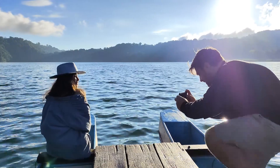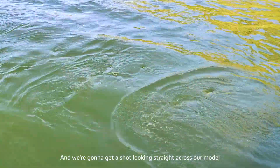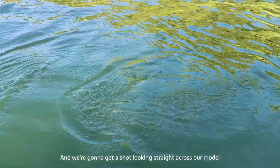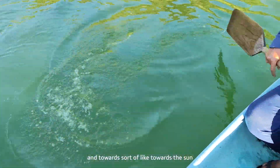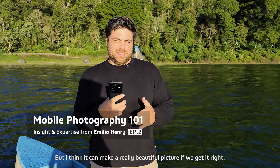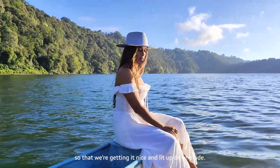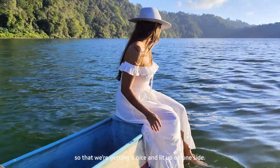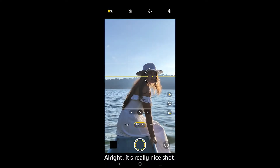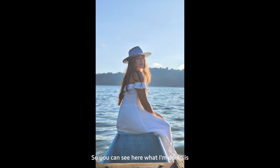What we're going to do now is play around with some symmetry — get a shot looking straight across our model towards the sun. It's going to be kind of a backlit shot, but I think it can make a really beautiful picture if we get it right. I'm going to get her face towards the sun so we're getting it nice and lit up on one side. Really nice shot — looking back at me, just like you just did, really pretty.